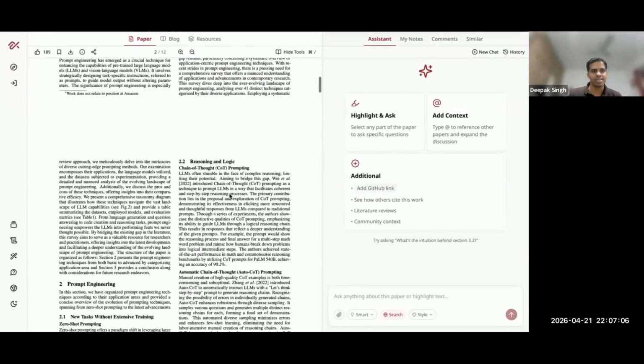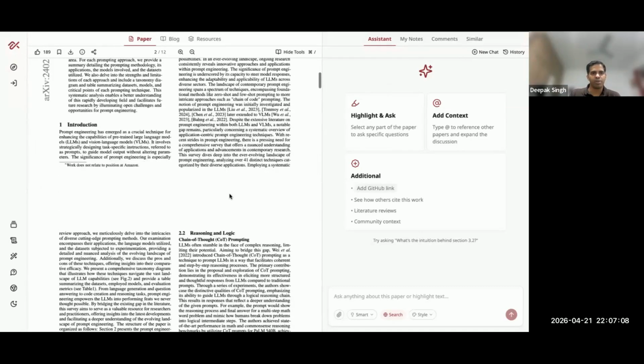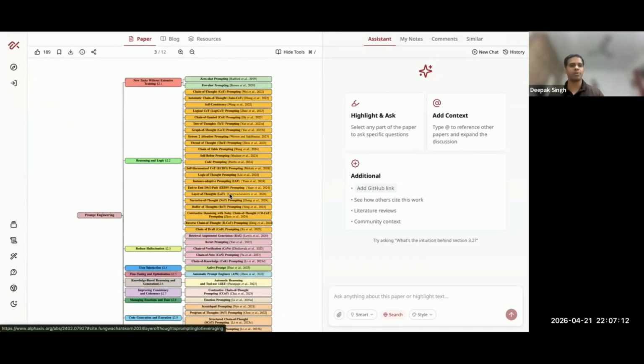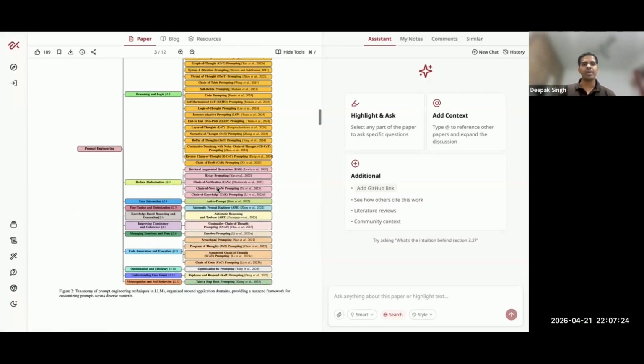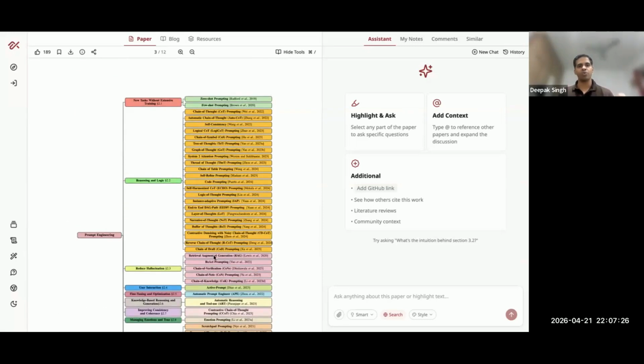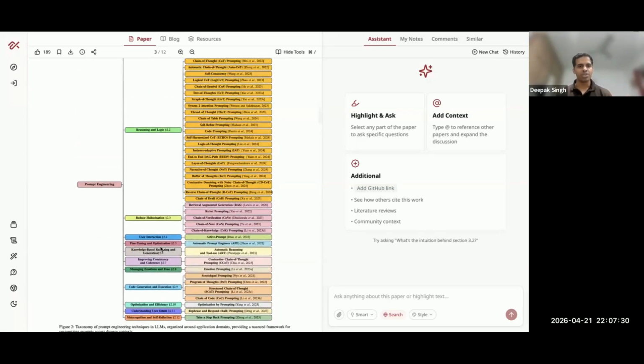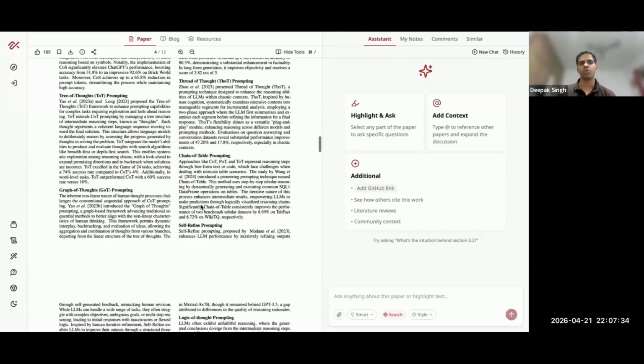Because what you'll realize is, this is more of an overview paper, a systematic survey. These sorts of papers have helped me a lot. Even in my third year internship at ITC, research papers helped me a lot in building whatever chemical engineering project I was working on. So it's very, very useful if you can figure out which of these techniques are actually useful for you. There are around 45 techniques in this. I would suggest about 25 of them are actually useful for you.